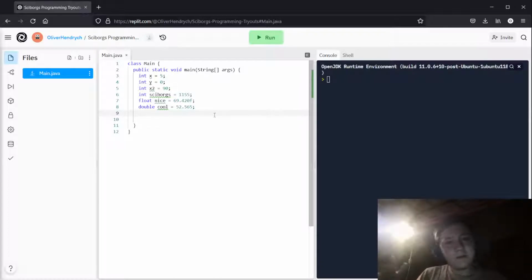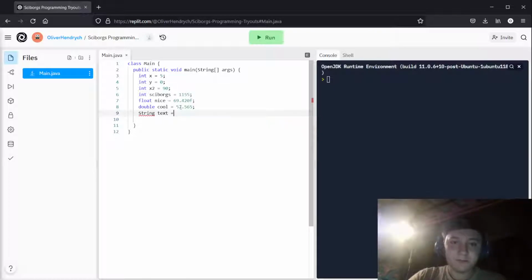Well, in your day-to-day life, we don't all just talk in numbers and decimals and integers. So let's say we want to contain some text in our program. How would we do that? We would use something called a string. Now, a string is also a data type. It's not a primitive data type like integers or floats or doubles, but we'll get into what that means later. For now, a string is just a data type.